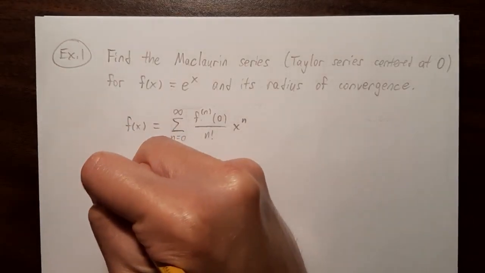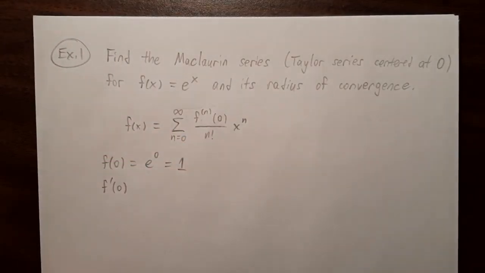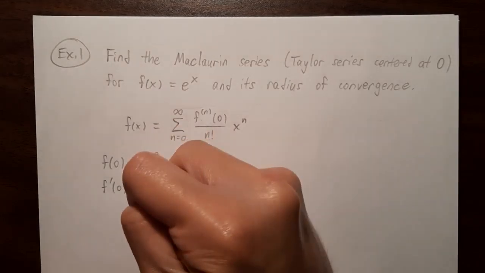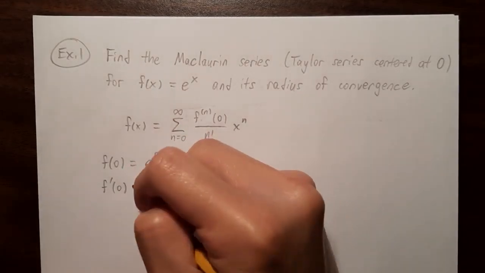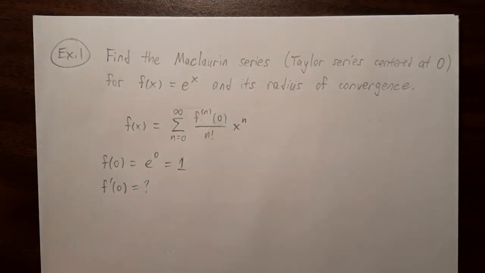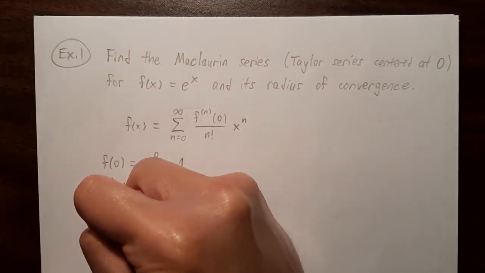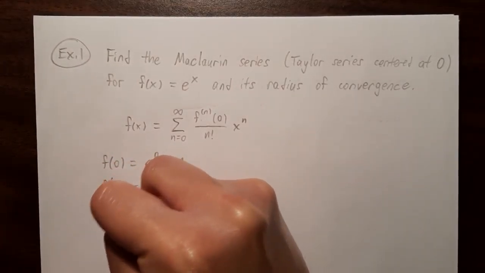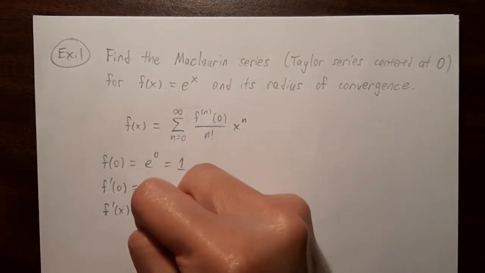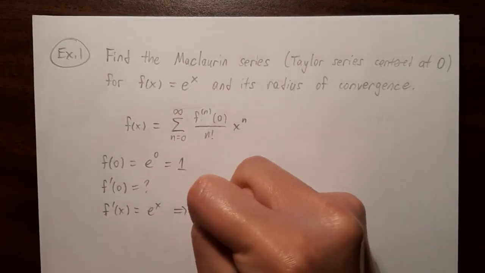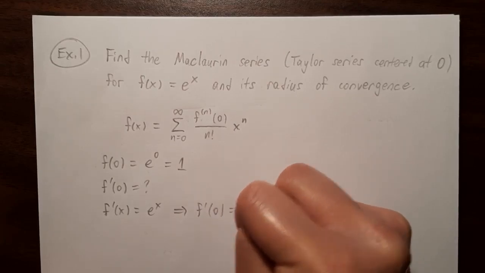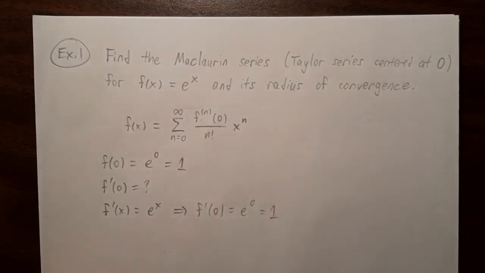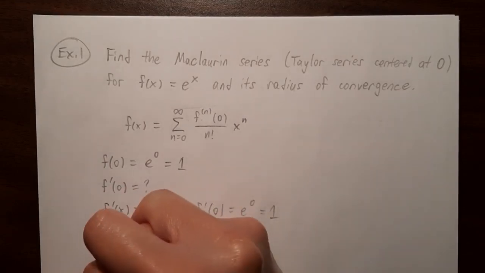All right, well, what about the next one? So f prime of 0, what's that going to be? Well, in order to get that, I'll need the derivative of f. So let me find that out. So f prime of x, take the derivative of e to the x. Well, it's just itself. So in that case, evaluate it at 0, and we're going to get, again, e to the 0, which is just 1. All right, so that tells us the first derivative at 0 is 1, as well as the initial coefficient.